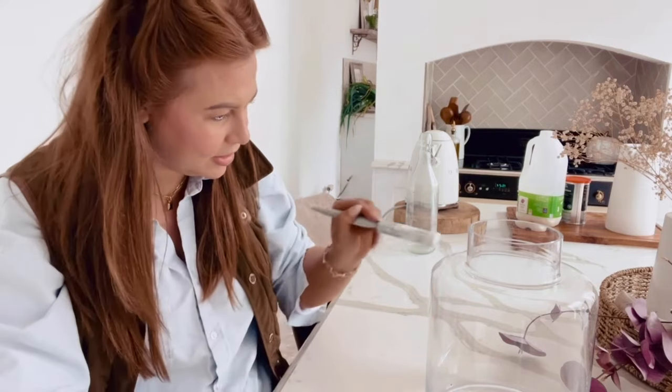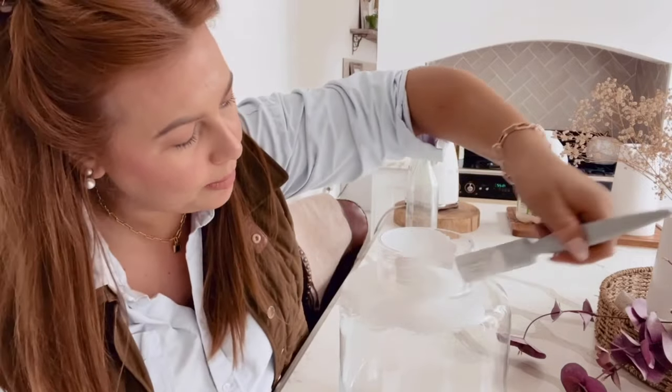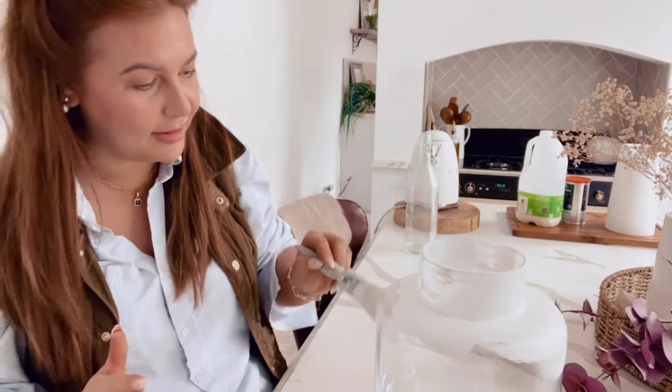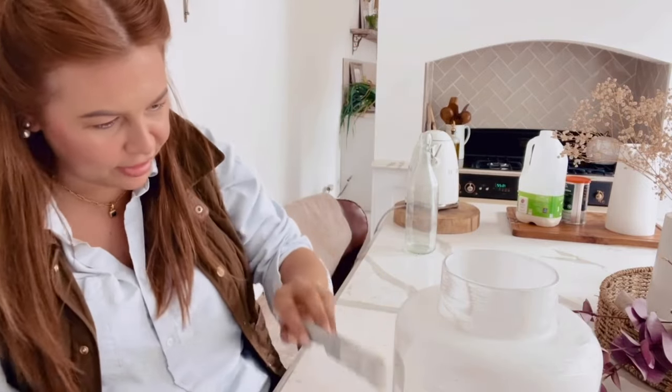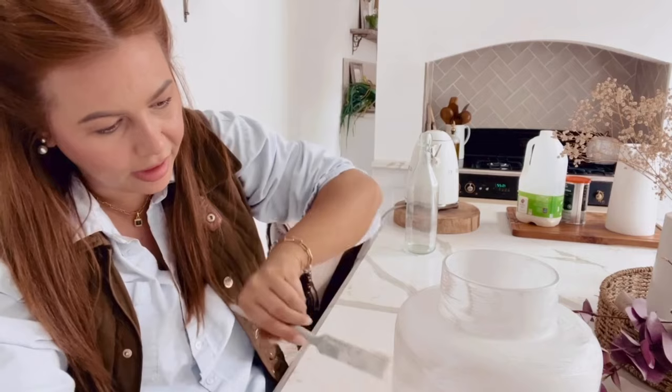Anyway, right, here goes. I think it's textured enough. And then it's probably going to take a couple of coats. But I don't want it to be perfect anyway. It is texturizing the paint, however, I'd prefer more texture. The more you put on, the more textured it looks. But I don't want to put too thick a layer on to start with because I want it to dry quick. So we'll build the layers, okay? So there's only one thing for it.